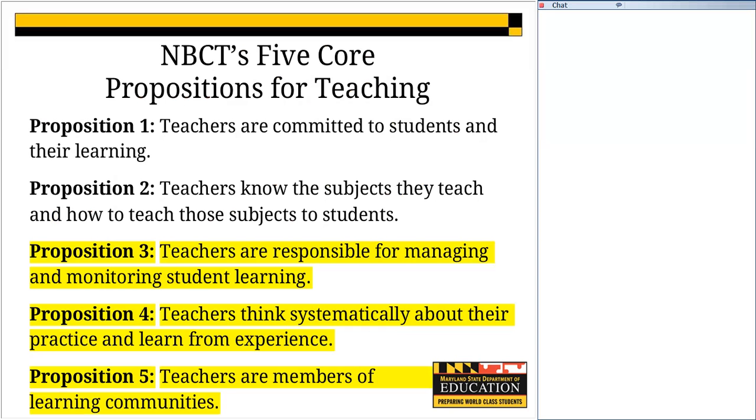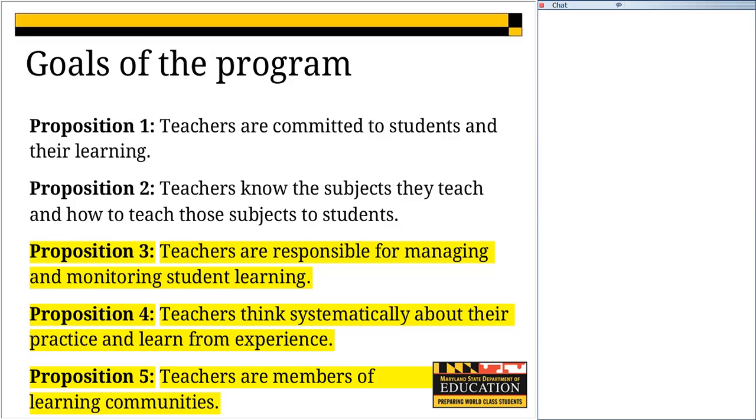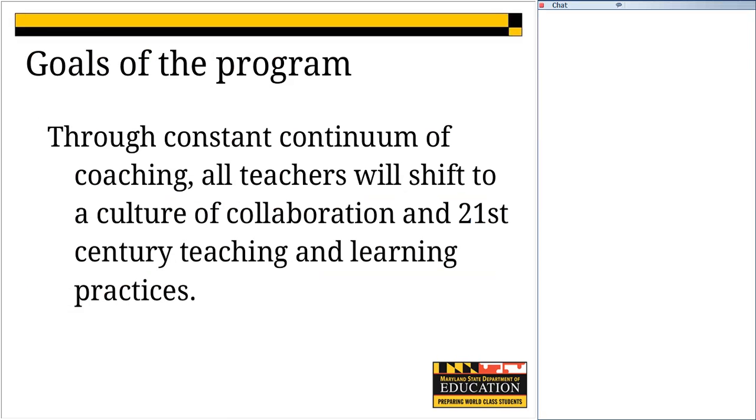Teachers think systematically about their practice and learn from experience, so we're looking to encourage and incorporate as much self-reflection as possible, which we know can improve practice, as well as self-assessment and learning from colleagues. And then teachers are members of learning communities. And we think this is really important. We know that for any practice to move forward, teachers have to have the ability to work with others around professional practice, in their content areas, in other areas of practice that may be useful to them. So that is our basic framework from which we are creating this whole program, and from which our entire state will be creating this whole program together, because that word collaborative is very important.